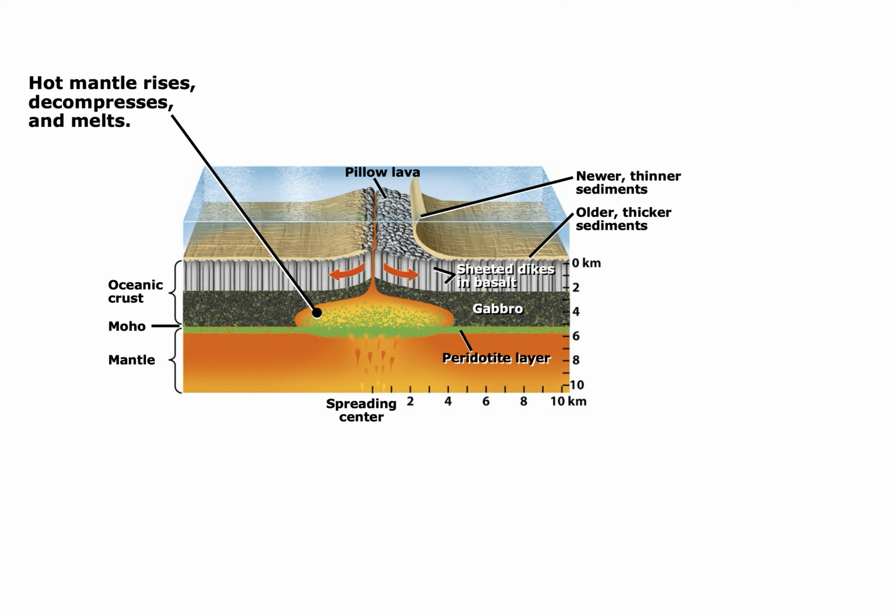So and here we have the whole thing again in simple words. Hot mantle rises, decompresses and melts. That is the situation here, and then we have the emplacement of such a magma chamber. So then we have the eruption of a thin dike, and that will cause the spilling of lavas into pillows.